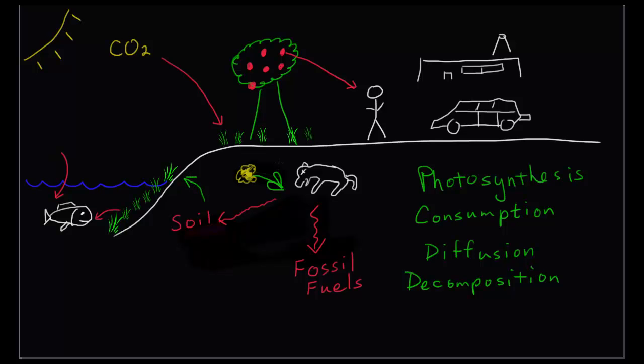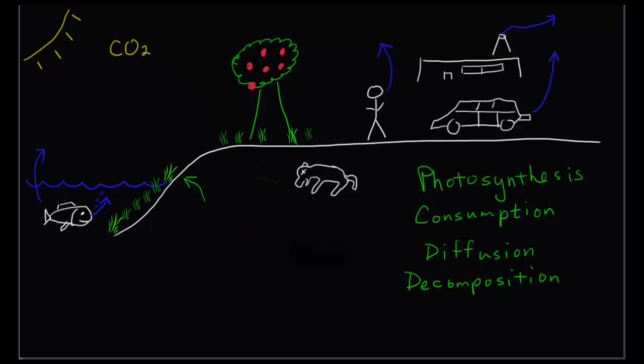This was all kind of how carbon goes into organisms and transfers from one organism to another. In the next one we talk about how these arrows show how carbon will return back into the atmosphere. So here we have the fish breathing and releasing carbon dioxide. Same thing with the human breathing and releasing carbon dioxide. And that's the process of respiration.